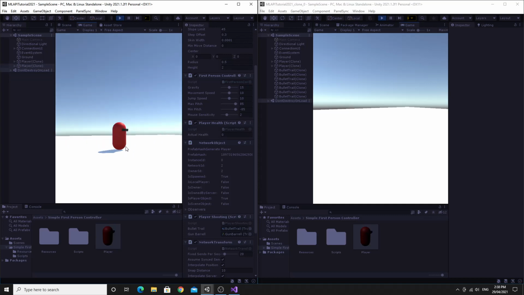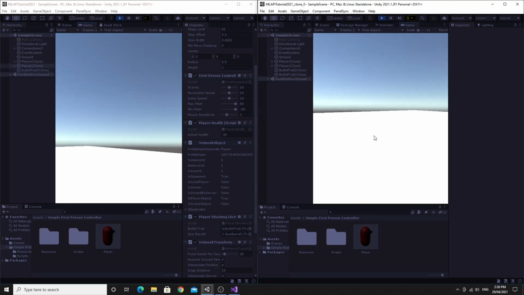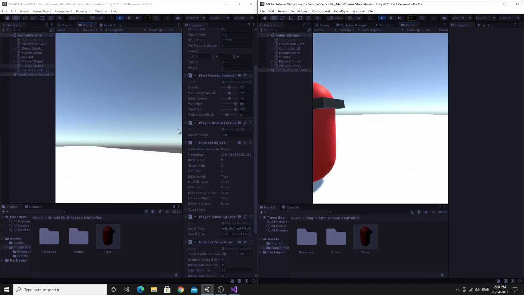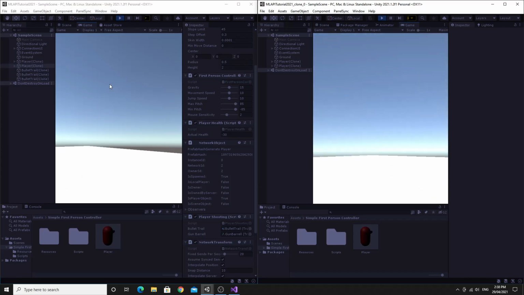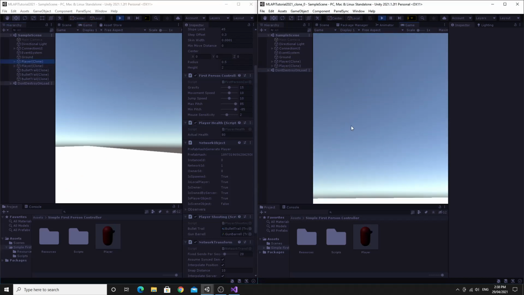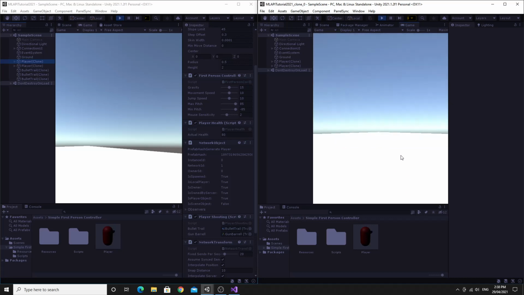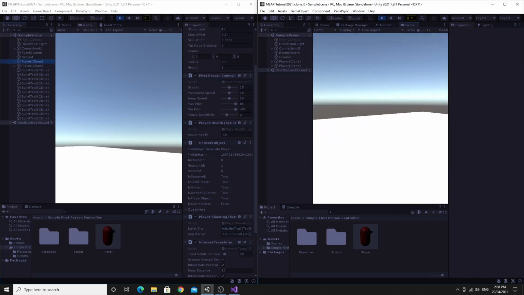So that's the basics of getting this working. The health variable is a network variable that is synchronized across the network, and because we're doing the raycasts on the server, the changes get propagated down to all of them. As I'm demoing here, you can see that it works on the other one too. So we have the health gone down on the host as the client hits them. And obviously it goes negative, so we'll deal with that in the next video.